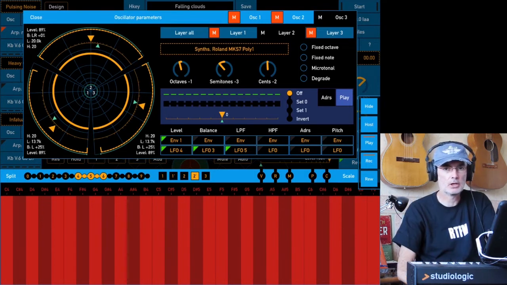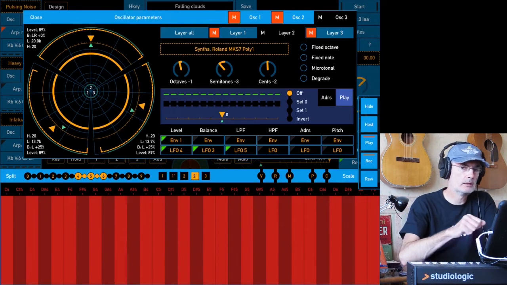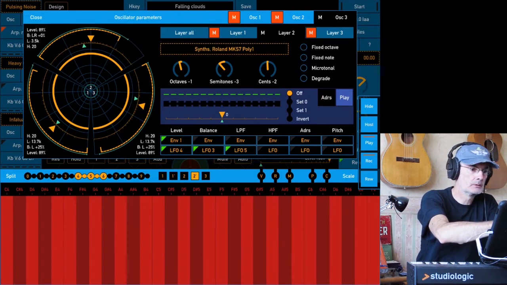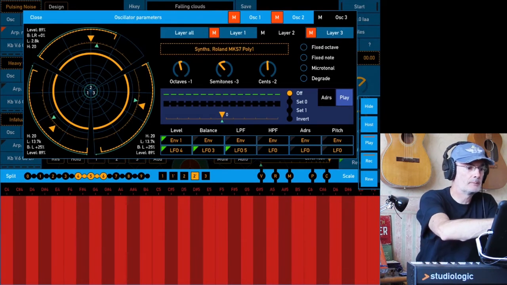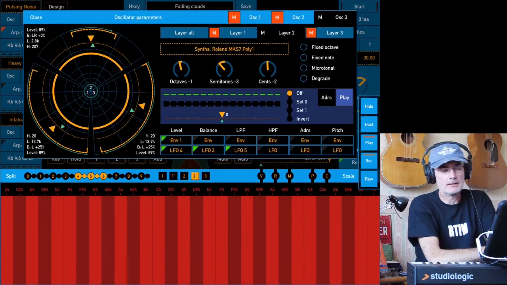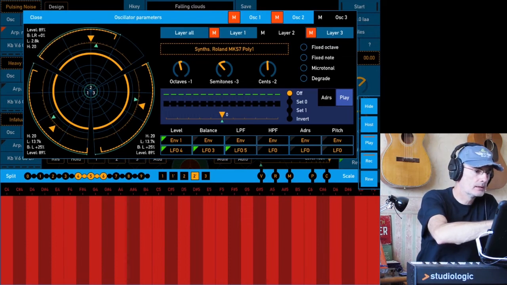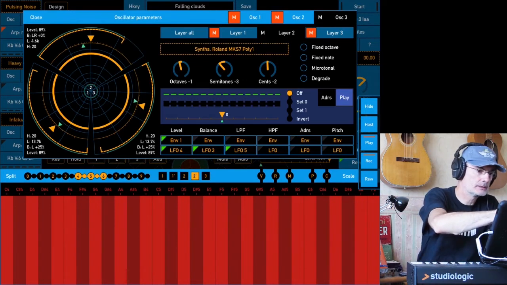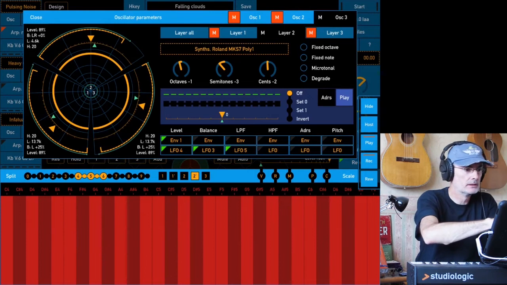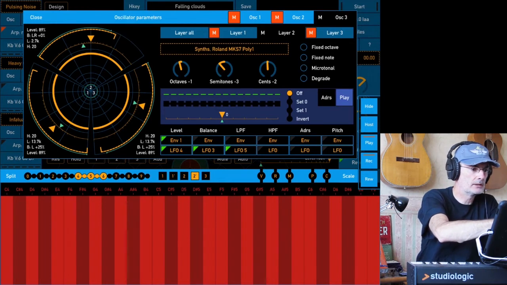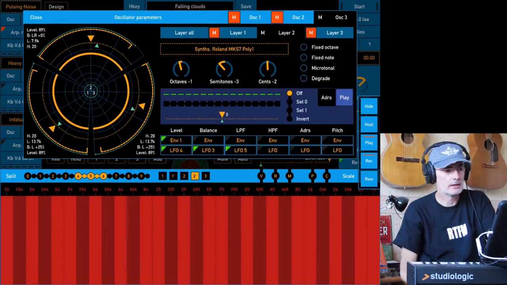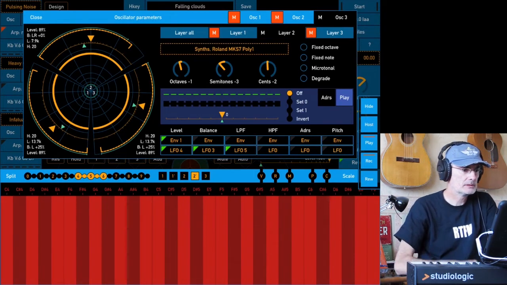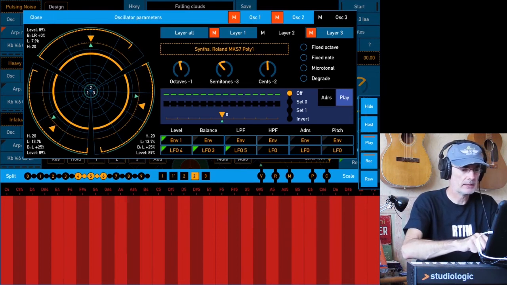So that dashed arc denotes the cutoff frequencies for the low pass filter at the right hand end of the arc, which I can click and drag, or the high pass filter at the left hand end of that arc, which I can click and drag. And the green is the current setting of the filter. If you look at the text to the left of that arc, you'll see that L for the low pass filter is changing, so 7.9 kilohertz. We should be able to demonstrate that by playing the tone and varying that.